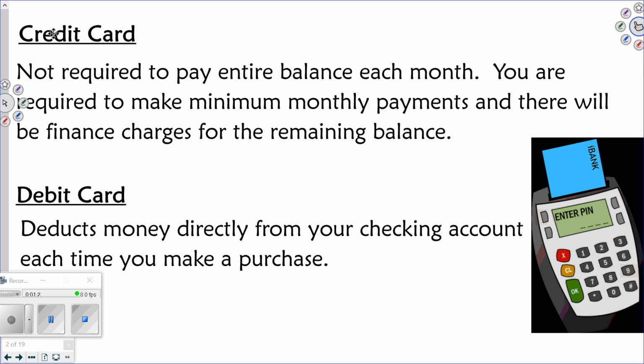I know there was a question earlier on the difference between them. Credit cards, you can pay for them over time, right? You can buy something, charge it, and then over time pay it back. But again, you're usually getting hit with some pretty high interest rates. So you have to make a minimum monthly payment. Devin and Max, I don't know if you guys have ever looked at a credit card statement when you get those. It will always show you, if you make the minimum monthly payment, how long it will actually take you. It takes you like 8 or 9 years to pay it off. But if you made this much every month, you could pay it off in 3 years. It breaks it down for you on your credit card statement.